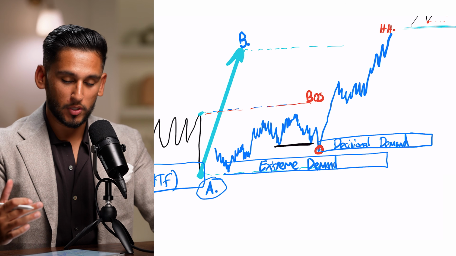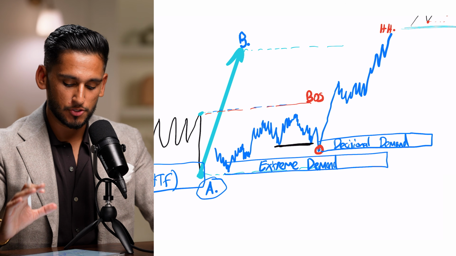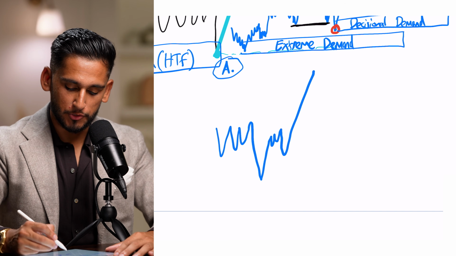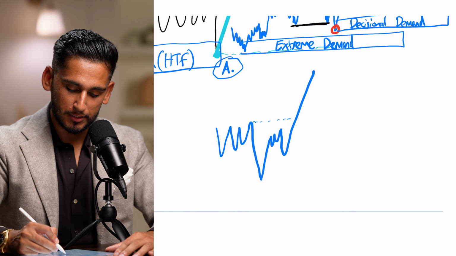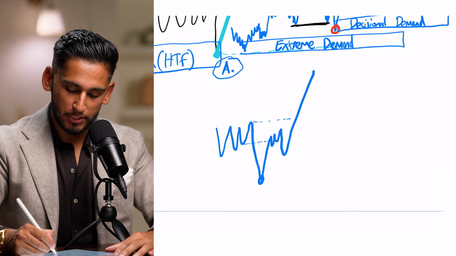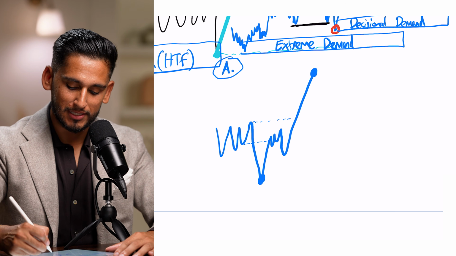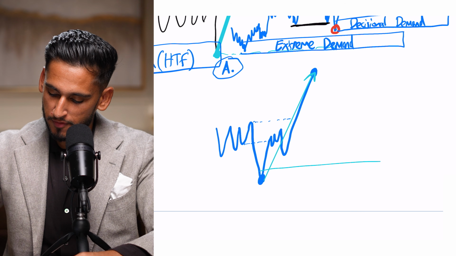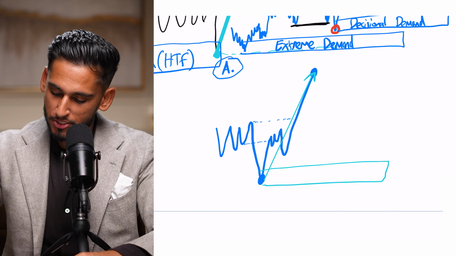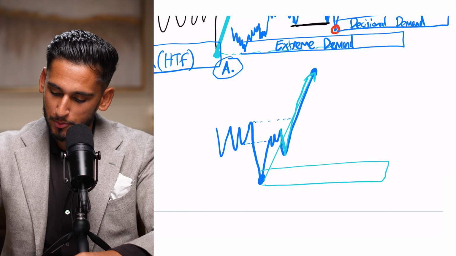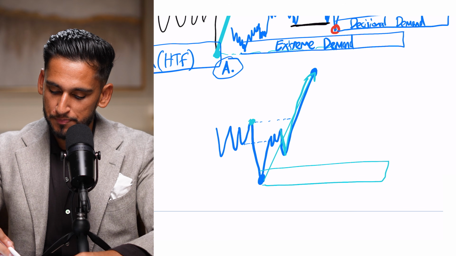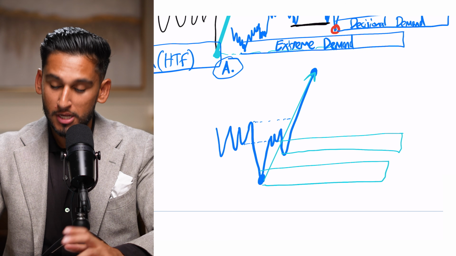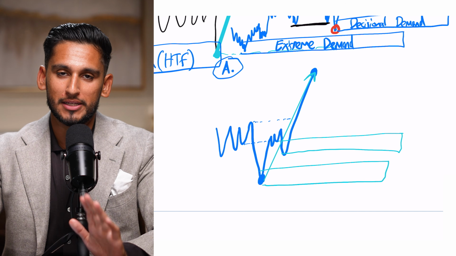So now that we've identified what a decisional and an extreme is, these are the 2 areas I need to be focusing on inside of the main push. So this is what we do. We find the previous high in the market and the previous low in the market. We see that a new low was formed that went on to make a new high in this case. So we found a bullish main push. Once I found that bullish main push, I just find the extreme over here and the last retracement before the new high was made, breaking past the previous high. That is the decisional area. And now I just have 2 simple areas to focus on. My 2 areas of interest, a decisional and an extreme.